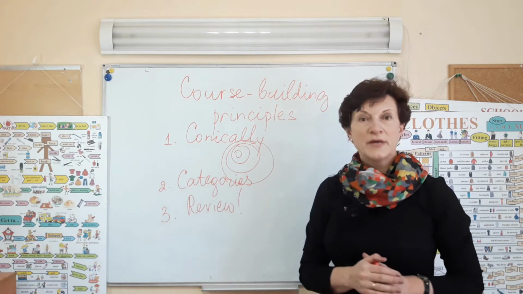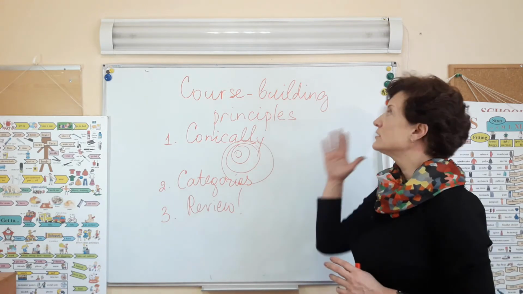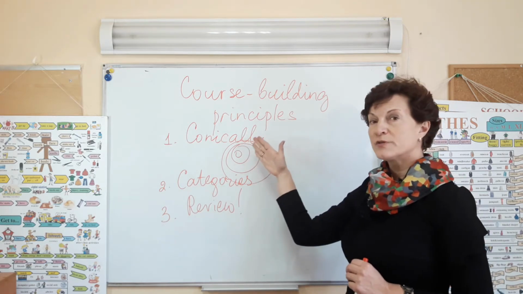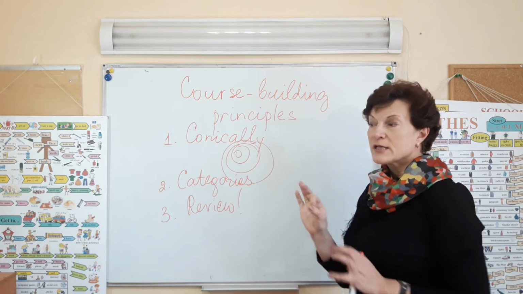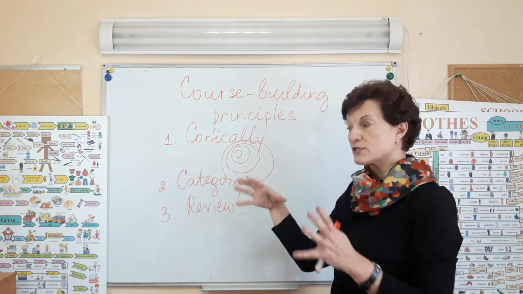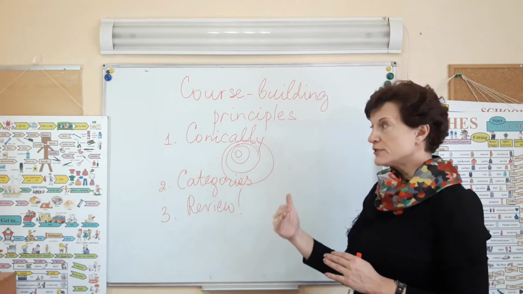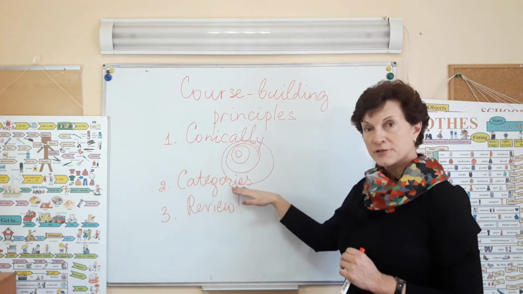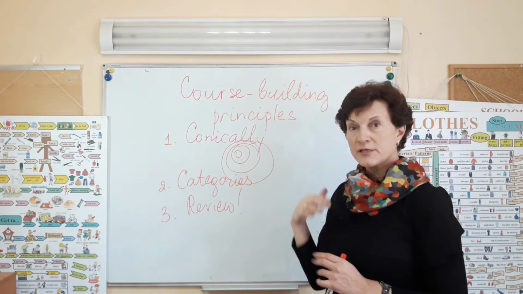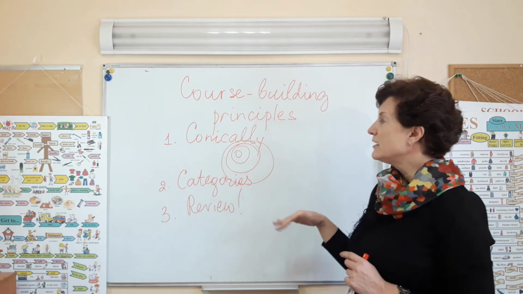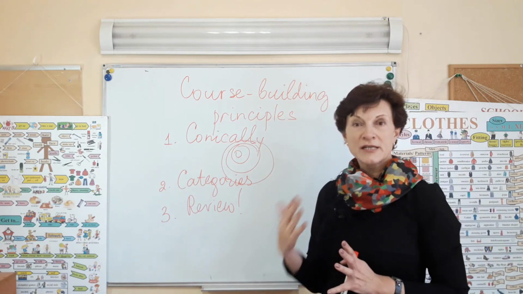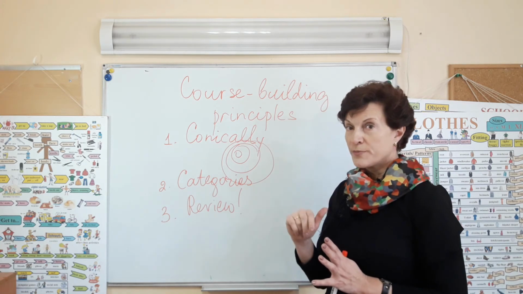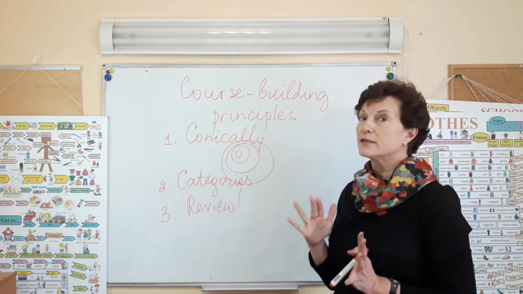So, it is important to remember, if you want to build a good course for the 6-year-olds, that all material has to be grouped conically, meaning we start from small bits and pieces and it grows and grows from year to year, from month to month. We group all bits into categories because this is how the material is stored in the human brain. And finally, we use our textbooks and materials for revision. We can go back to the topic and review it anytime we feel it is necessary.